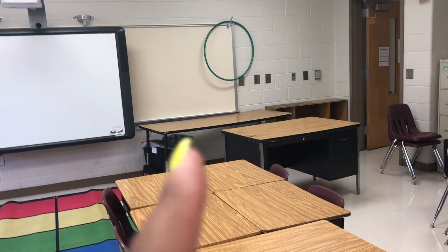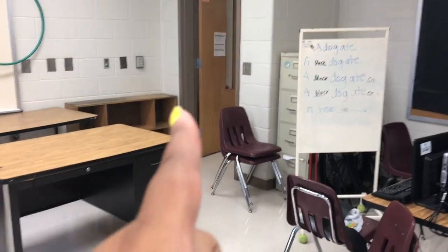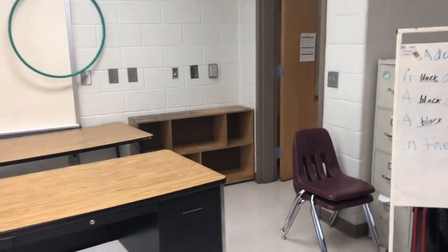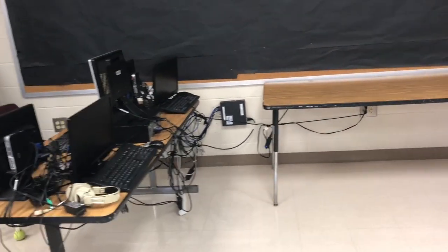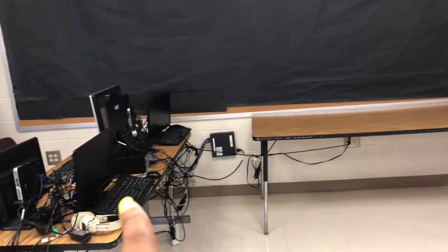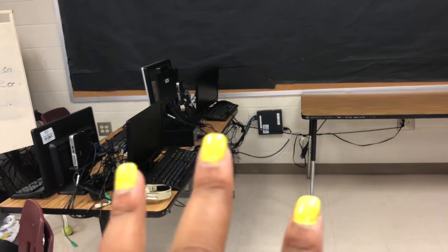That's not my table. That shelf back there, I'm gonna take all the science books out of the closet and the reading books, Journey's reading books, and put them on the shelf. The file cabinet is staying right there. This is the computer lab area. I'm gonna turn this table that way, but I need to get the IT person in here because I'm not sure about how the cords are going and I don't wanna mess up anything and then computers stop working.